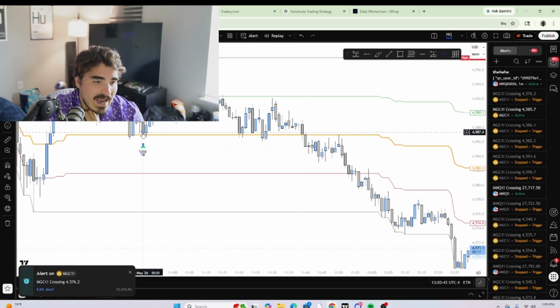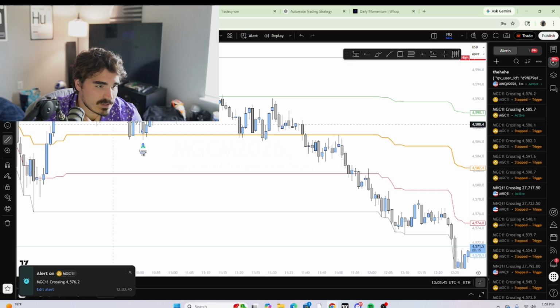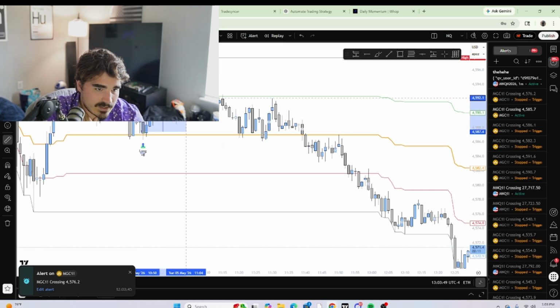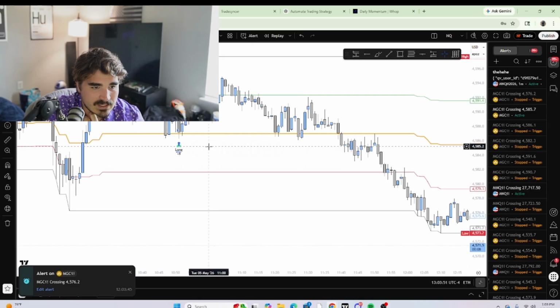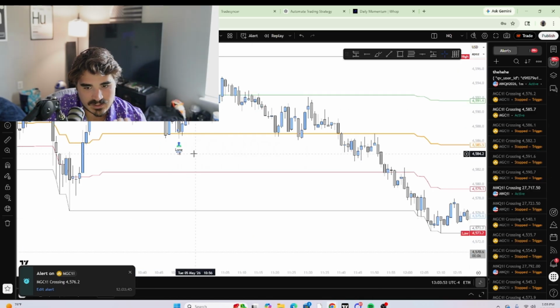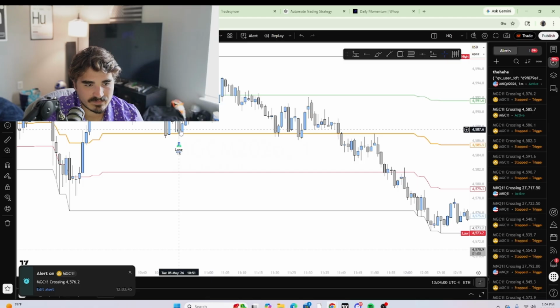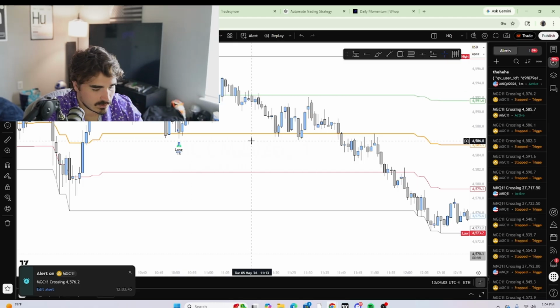So here you have this level right here. This is the criteria for our entry. It was around 4 points. So it was standard for us to enter with around 8 contracts to meet that $400 risk minimum. And it does it automatically for you. It enters and exits for you, right?